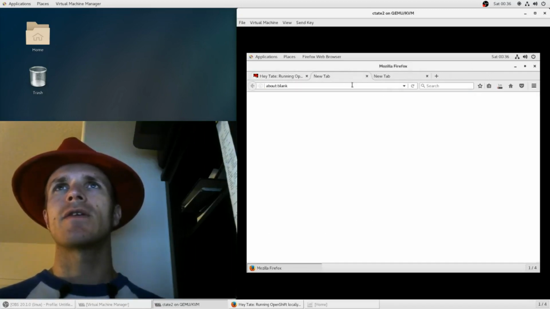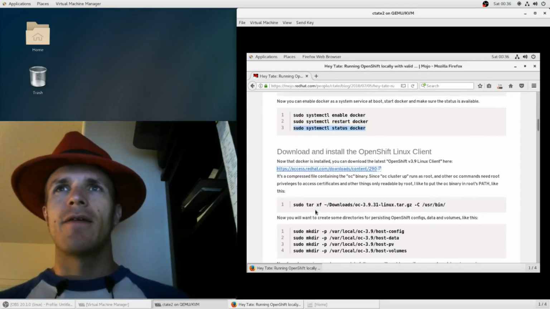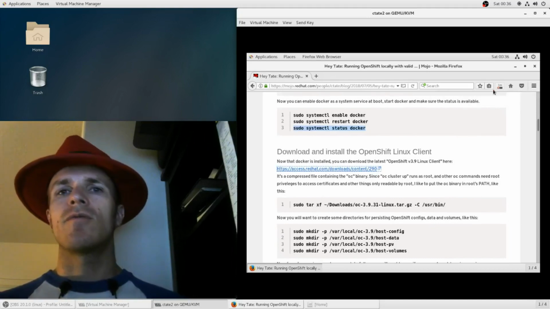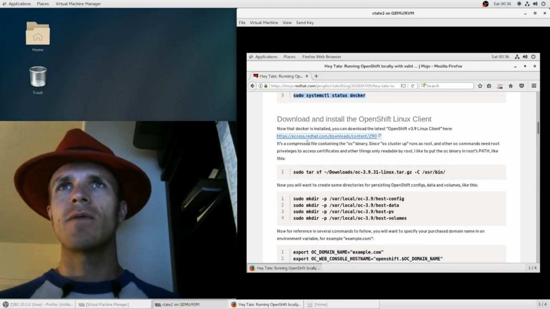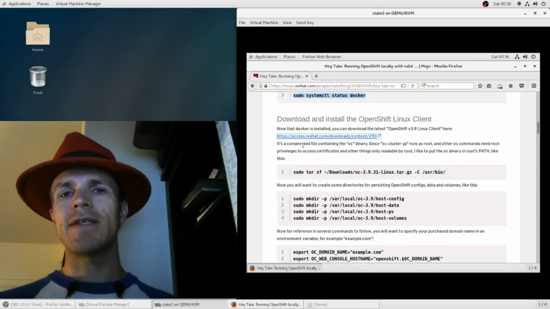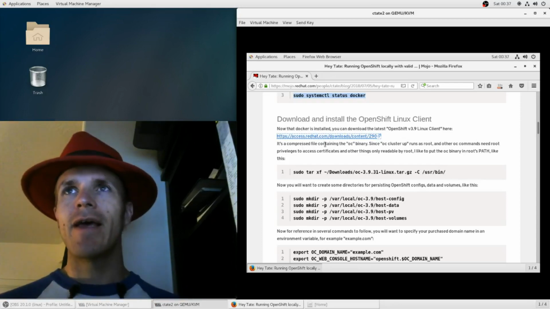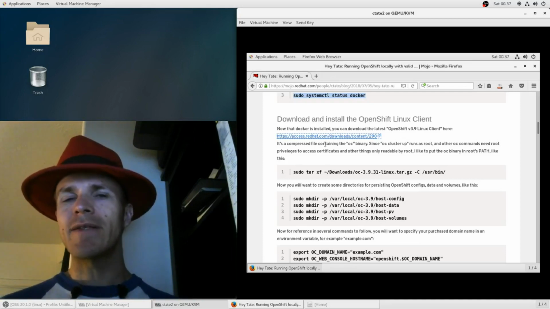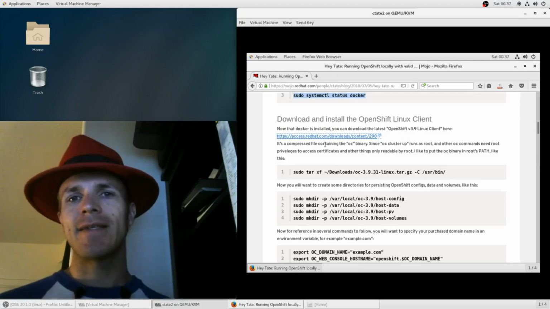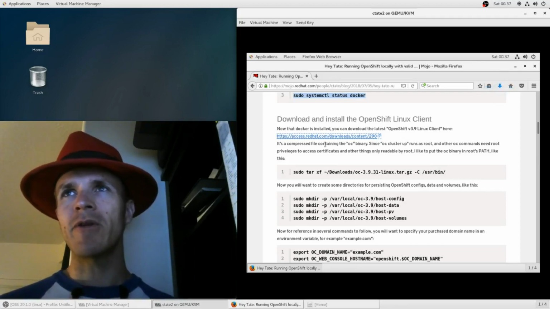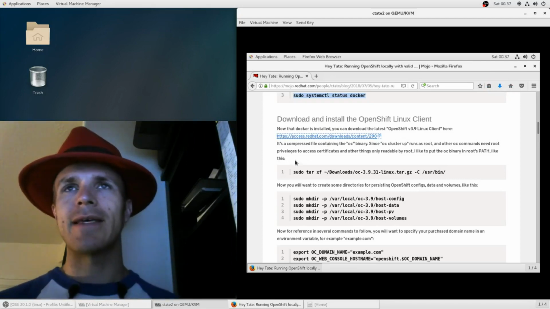Okay, so we're downloading a compressed file containing the OC binary. And since oc cluster up runs as root, and other OC commands need root privileges to access certificates and other things only readable by root, I like to put the OC binary in root's path, like this.